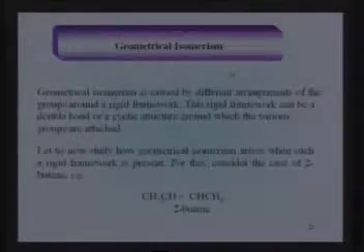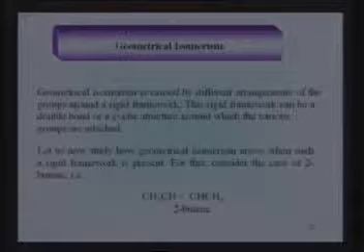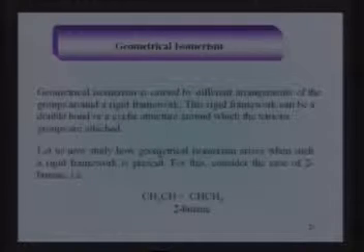And in configurational isomerism we have two types. We have geometrical isomerism and then we have optical isomerism. So this is geometrical isomerism we are talking about right now. For our purpose, geometrical isomerism is important, and we will discuss geometrical isomerism first, and also the optical, because optical isomerism is equally important. The reason being, there again, depending upon the optical activity of the molecule, the drug action is decided basically.